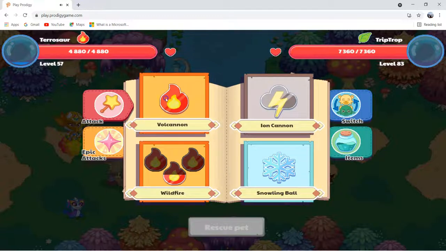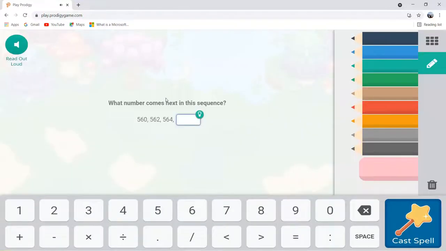So let's use Fall Cannon and see how much damage it does. So this is going to be 566, because it's counting by twos. So it's going to be 560, 562, 564, and 566.